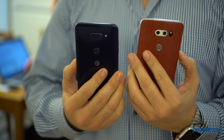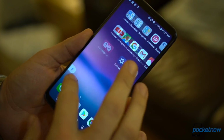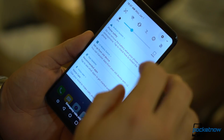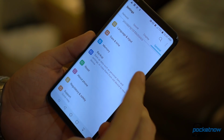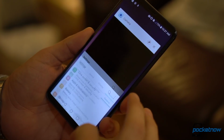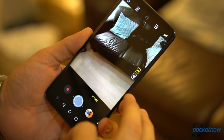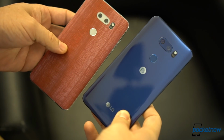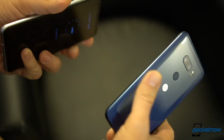This is going to be the way that they're going to handle smartphones going forward, meaning they will have a flagship launch, and then 6 months down the line, we will be getting an upgrade. That's not necessarily bad. It allows this hardware to stay in the market for a bit longer. I actually praise the hardware of the V30, and I like the fact that essentials like the 6 GB of RAM are now being offered.